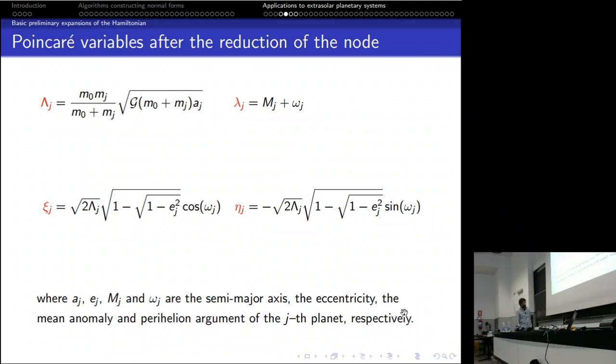On top you have the so-called fast coordinates. Well, actually, just the angles have fast variations. The actions are very stable in general. And C and theta are the coordinates used to describe the motion of the eccentricities and the argument of the perihelion. Unfortunately, the traditional symbol is omega as well.